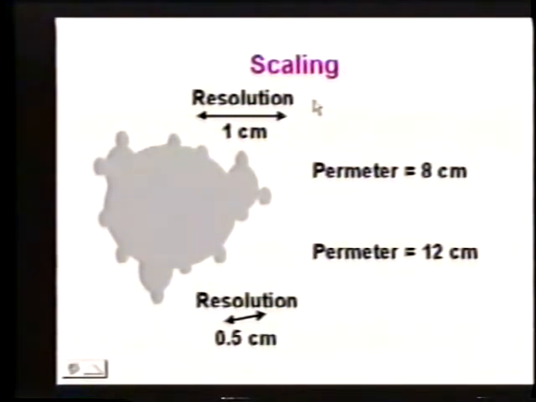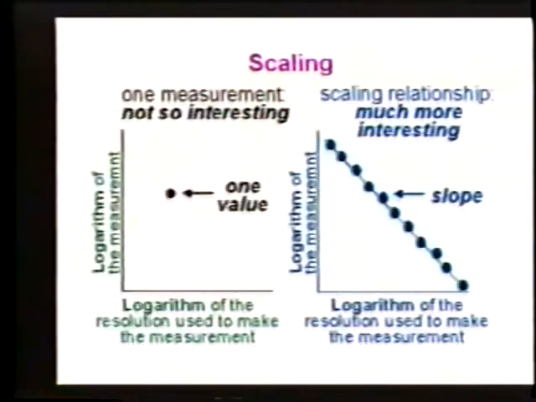And again, just to bore you to death with the fact, assuming the chair doesn't collapse, this is really unusual because we're really not used to having this. We're really used to having a situation where we measure something and get a single value. So this is really surprising. In a way, it's really counter to all the statistics I was developing at the beginning. So it's very important and different from what we're used to seeing. And so the take-home lesson on this is, if we plot the logarithm of the measurement against the log of the resolution used to measure it, what we're used to finding is one value.